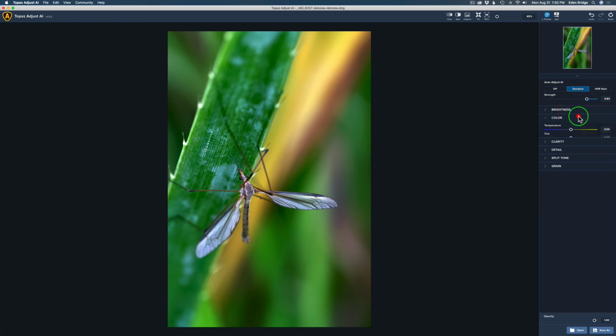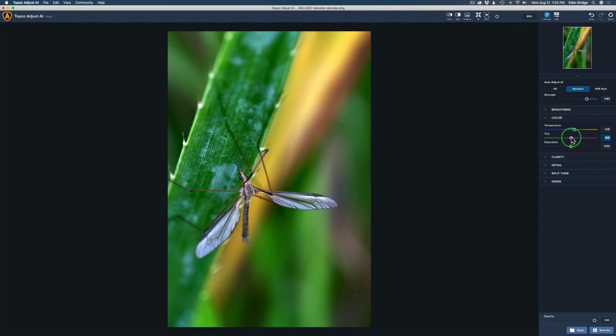And now let's open up the color group and work with color. So here we have some really useful tools. We have temperature, tint, and saturation. So I may want to warm this up. I always like to warm my images up generally. I'm tending to go that way anyway. Or you could cool it down if you move it to the left, but I want to warm it up just a little bit, not too much. Maybe right there. And then we have our tint.